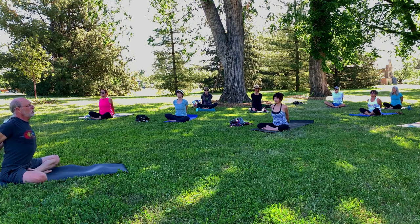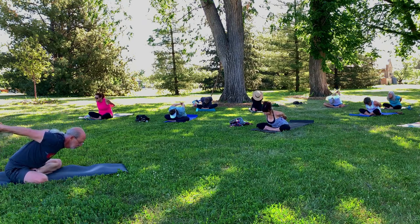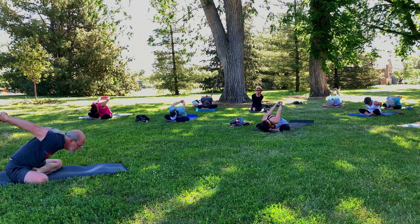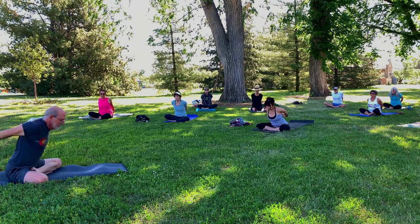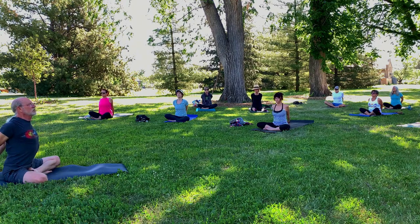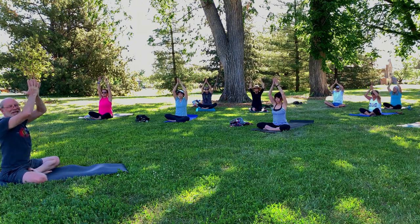Take a deep breath. As you exhale, slowly hinge at the hips, keeping the spine long. Reach the knuckles up and overhead. And then inhale — the core engages now as you rise up. Keep the spine long as you come up. Once you're all the way up, take a deep breath in, and on the exhale, draw the shoulder blades even a little closer together on the back. Then release the hands, reach them high again, palms together, and to heart center.